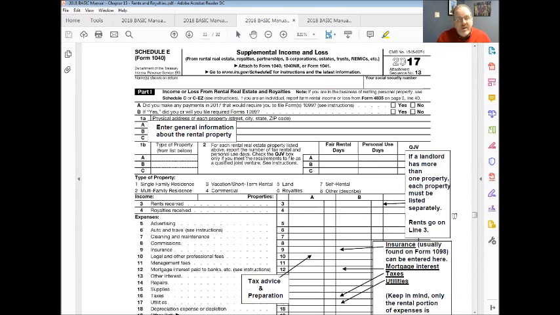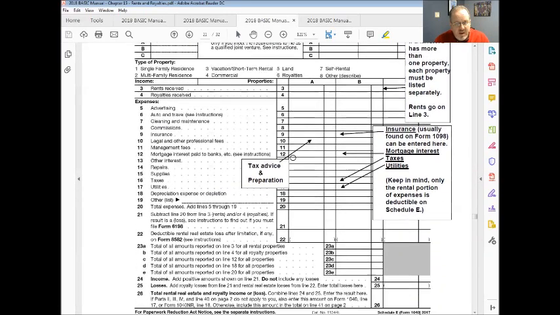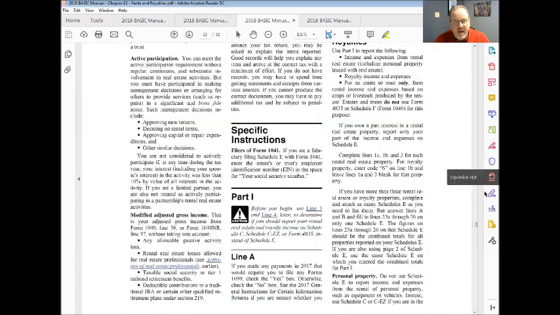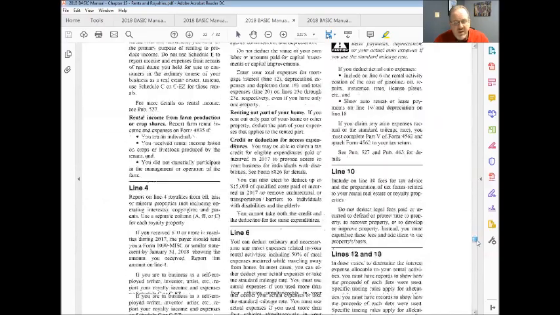The only difference is that on the Schedule C, we had one business. Remember the importance of keeping businesses separate: you have one business and one business type, especially the business code on the Schedule C. On the Schedule E, we have the ability to put three different properties, or two properties, in a rental or whatever it may be. All right, so we have that and all the instructions for the Schedule E.